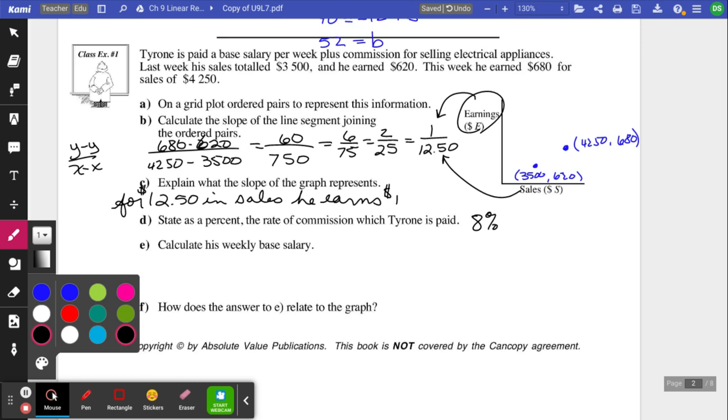Okay, wait. Tell me about commission again. What does it mean usually when you work on commission? What is a base salary? A fixed amount. For what purpose? Why would you have a fixed amount? So you don't go broke. So you don't get broke because what could happen? Could not sell anything. What if you're working during the month of January?